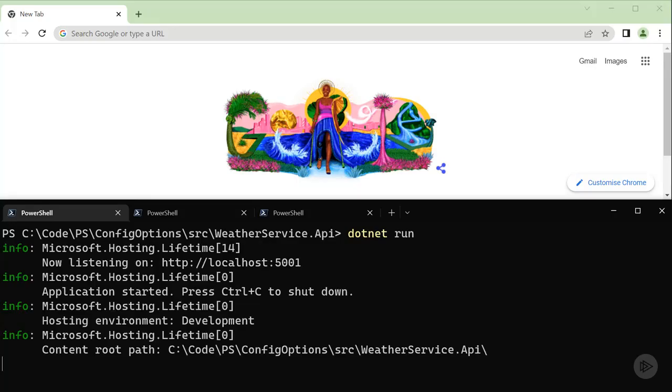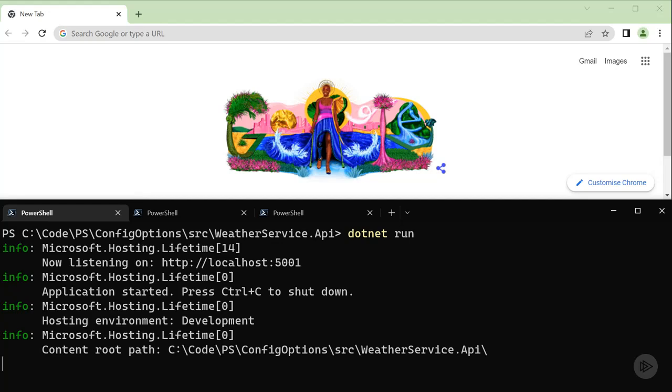Because the environment variables configuration provider is added by default in ASP.NET Core applications, little work is needed from us to begin using them. We'll run the applications via PowerShell consoles to see environment variables take effect. I have 3 tabs open in the Windows terminal.